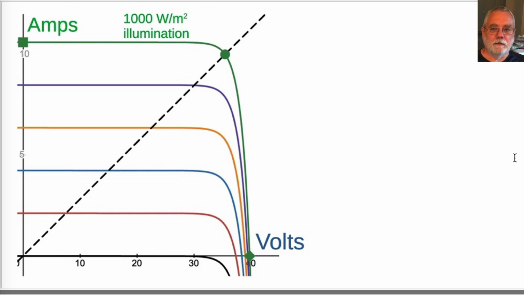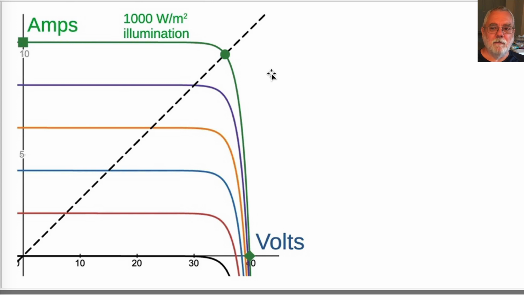The green diamond at the lower right is the point on the green maximum illumination curve with 0 current, open circuit, disconnected from the load. This is the maximum voltage for this curve in the upper right quadrant, 40 volts for this particular graph, 0.667 volts per cell times 60 cells. But it varies for different solar panels. Power is 0 because current is 0.